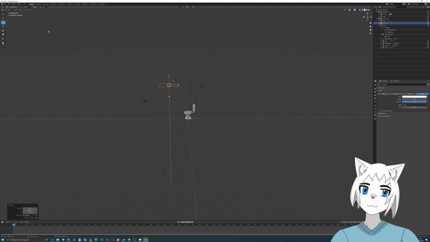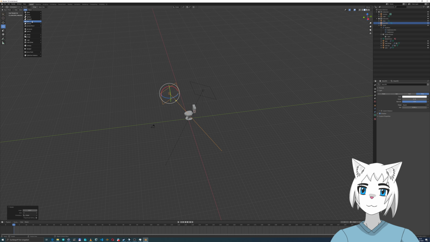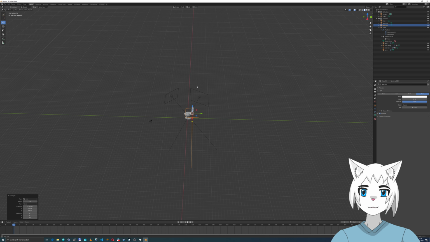They should all intersect pretty much at the toilet. So first, let's bring it into position.